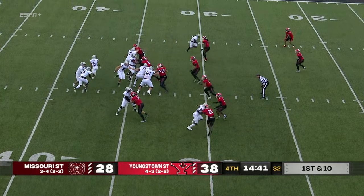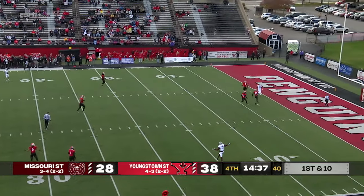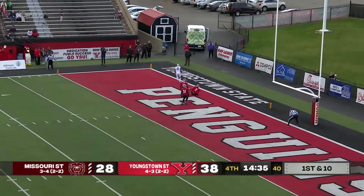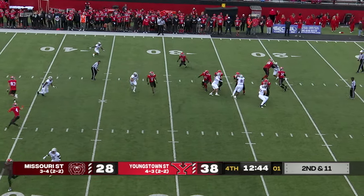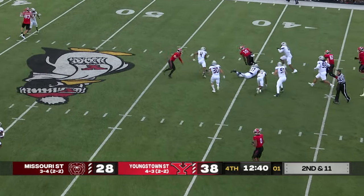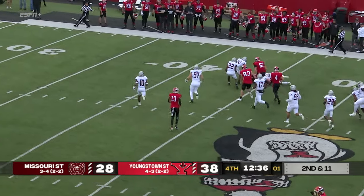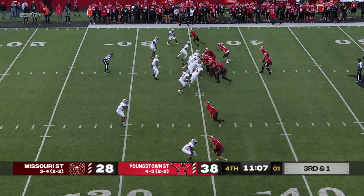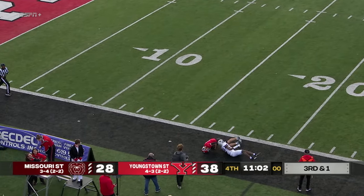Creeping closer here in the fourth quarter. Play action — Peshaw looking toward the end zone, picked off. Troy Jacubeck is right there. Davidson back in the pocket, checks it underneath to Tyshawn King — King runs through multiple defenders, still going into Missouri State territory on third and short. The Penguins go to the air — Davidson fires toward the sideline, Hensley caught it.